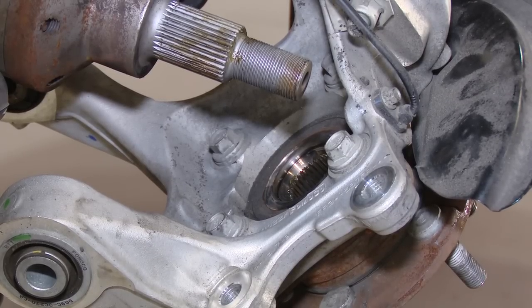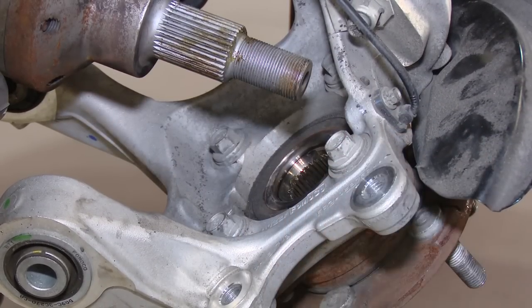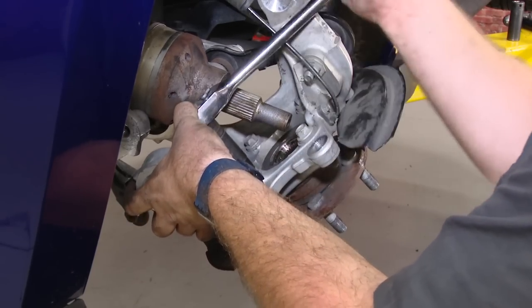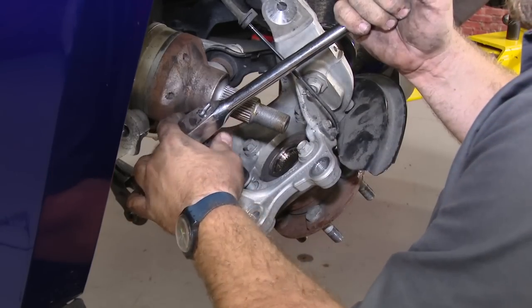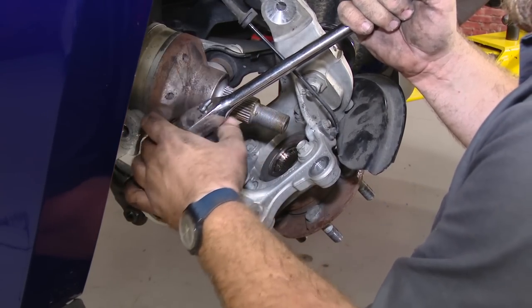Now once this is hanging down, you can see these are the four bolts that hold the hub in to the spindle. I did point out, it may look like there's a lot of tension on this line, but there really isn't. It's okay where it is.